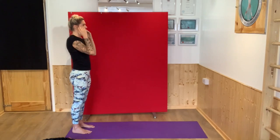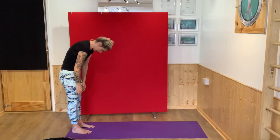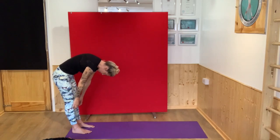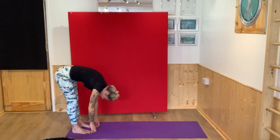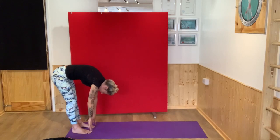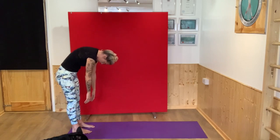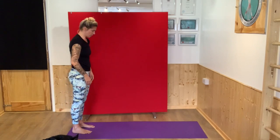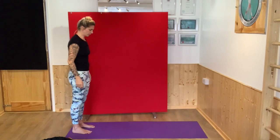And as you breathe out, relax the arms, tip the chin, round through the upper back, into the mid back, into the lower back. Take a pause in the breath as you breathe out. Gradually, inch by inch, and all the way back up. Take a breath in and just relax the arms down.